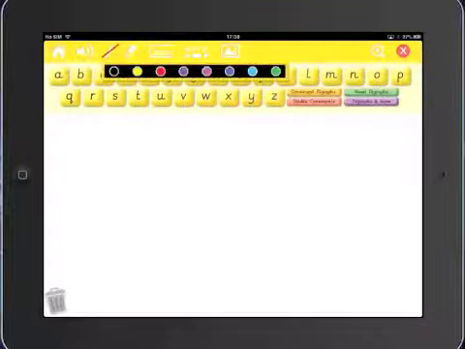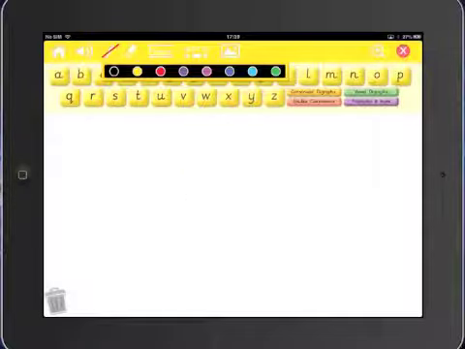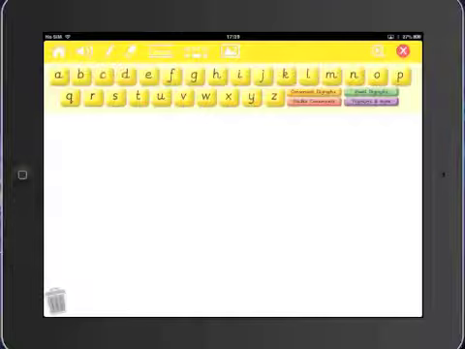Next, we have the pencil tool. Clicking on it brings you up a menu that you can select the colour that you'd like to draw with. I can then draw anywhere on the board. Letters, sound buttons, circling sounds, whichever I'd like. If I then tap the rubber button next to that, in turn, I will remove each mark I've made. By tapping again on the pencil button, I remove the menu.